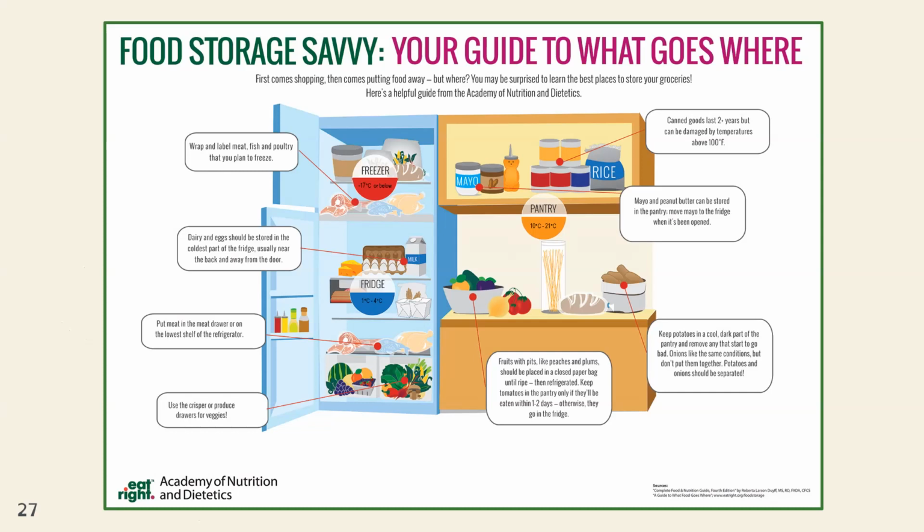Knowing how to properly store your food, here's a diagram that is your guide to where it goes. One really good tool is that where you buy it in the store is where you put it. So if you get it on the counter, then you can store it on the counter. Of course, this isn't true for condiments or things that are processed and sealed, which generally need to be refrigerated after opening. Things that are canned or in jars or bottles often need to go into the refrigerator after opening.